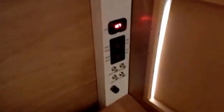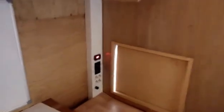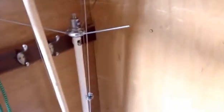Battery power at the moment is 12.7. I've just come up today to clean it because it's a bit of a state. It hasn't had a good clean for a little while. Dimmer switch there for some lights, so we can dim those down or turn them up. But yeah, quite often people want to ask about it. There's not really a lot in it. It's basic. There's nothing left overnight.